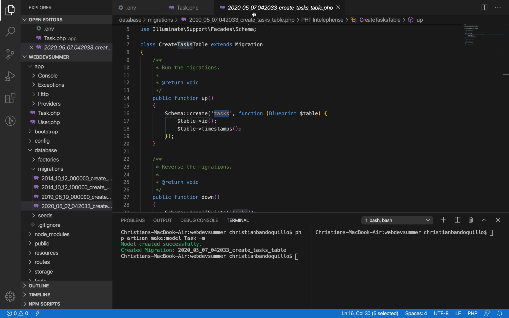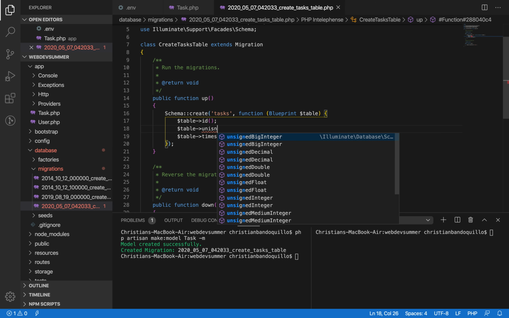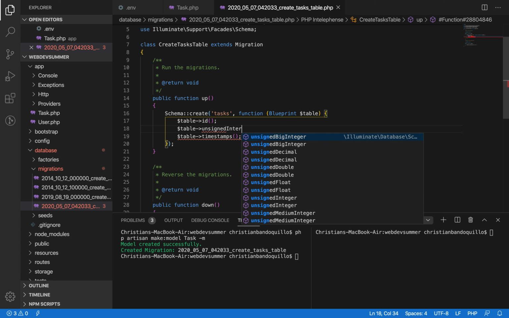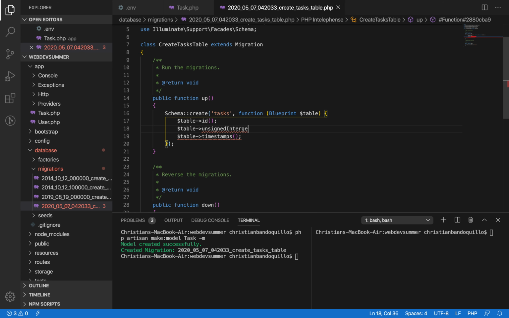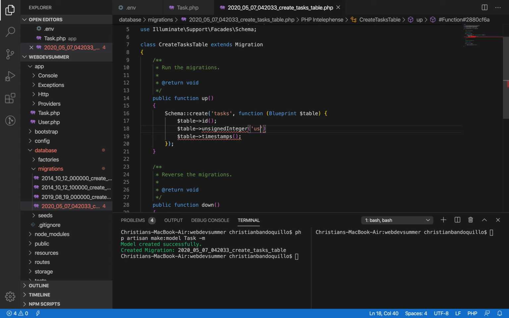So now let's add our fields here in the database. It's table. Again, we don't need to do everything in phpMyAdmin, we just write the code in Laravel. So that's user ID for the unsigned integers.